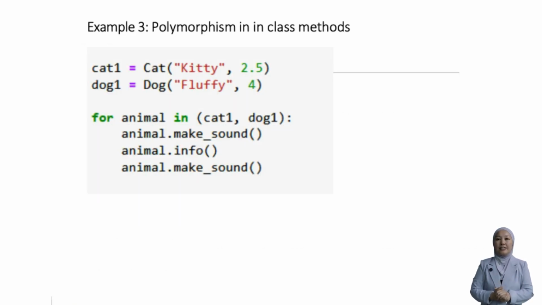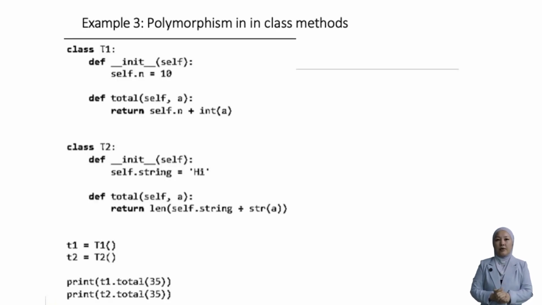This approach makes systems extensible. If we later add a bird class with its own makeSound method, our existing loop will continue to work without any modification. The new bird object will simply fit in and produce its sound. Polymorphism, therefore, is a key enabler of software that can grow and adapt over time without constant rewrites of core logic.